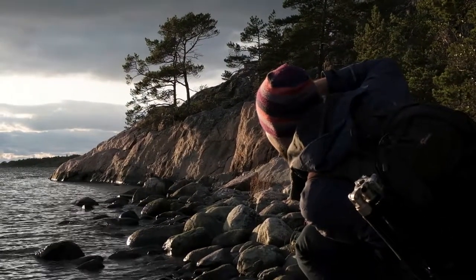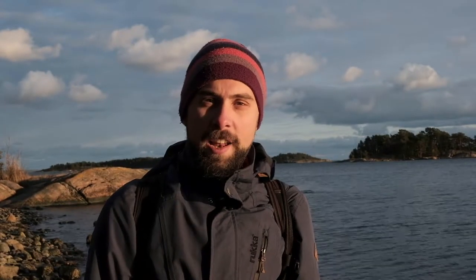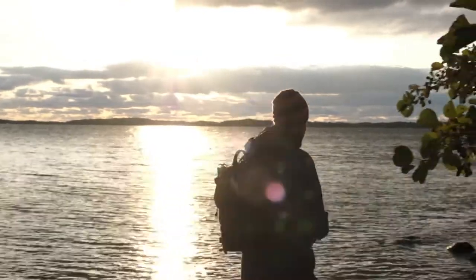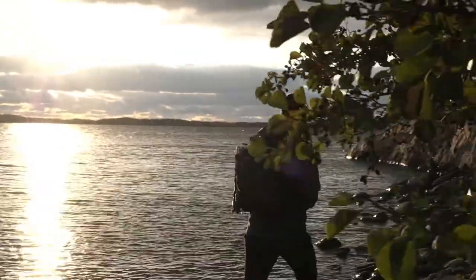One reason why I like this location is because this cliff, which goes into the water, creates a really nice diagonal line in the picture. Then there's the tree which grows at a quite strategic point on the cliff, and it's very typical for this area. It tells a lot about the landscape — symbolic in a way — since the island has emerged out of the water after the ice age, and these windblown trees are very typical.